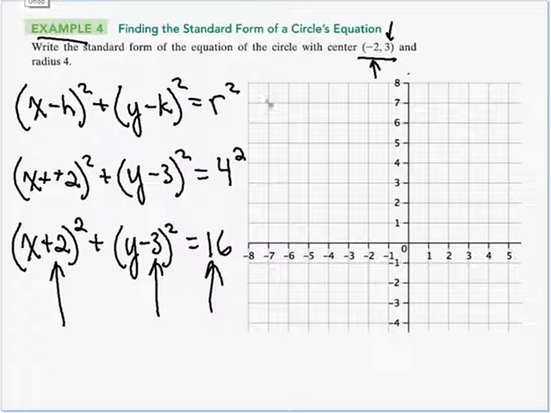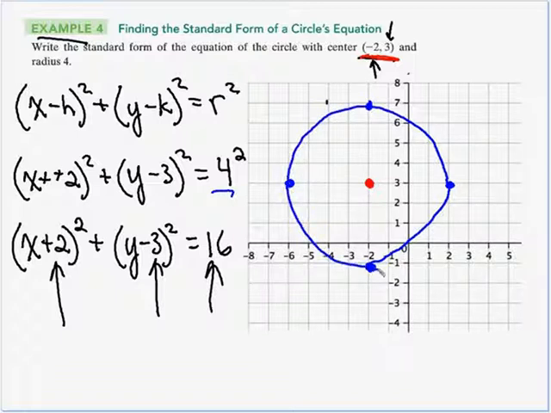And it didn't say to graph it up here, but for some reason I included a graph in the notes. So let's graph it too. Why not? Center of the circle, -2 and then up 3. And from this point, we have a radius of 4. So I can go 4 to the left, 4 to the right, 4 up, and 4 down. If I connect those dots with something that will slightly resemble a circle, we'll be in business. There we go.